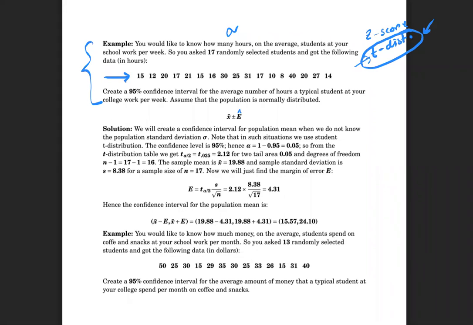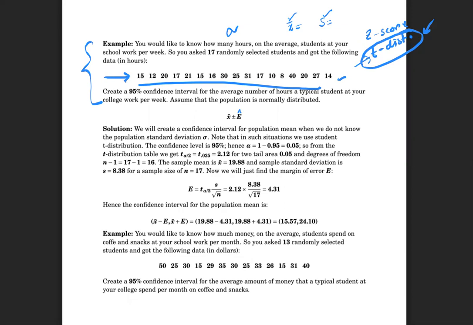It just tells you this data. Another way to look at it, some teachers or some books don't give the data, they just give you the X bar. They will tell you the average of the sample is this and the standard deviation of the sample is this, instead of giving the data. But I like to give you the data so that you can play around with it and come up with the X bar and the sample standard deviation. That way you will get your feet wet with the statistical calculations with a really small data set. Then you can take this idea and apply it to a bigger data set. All right.